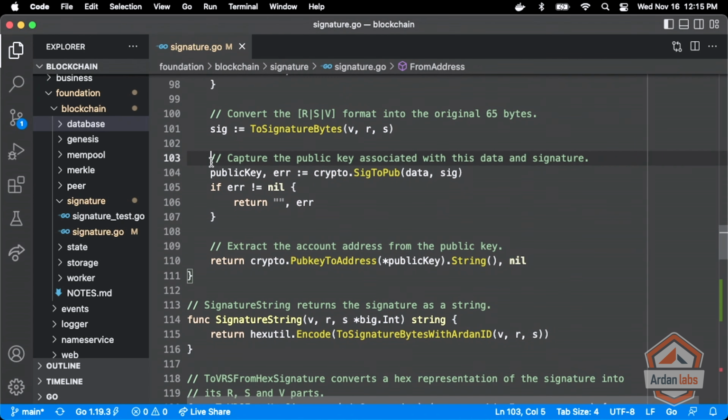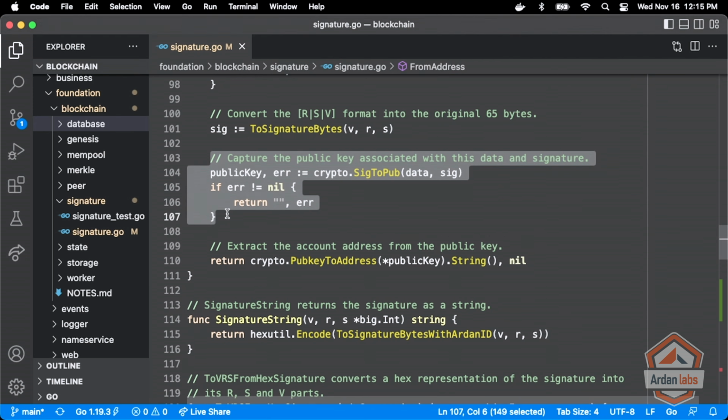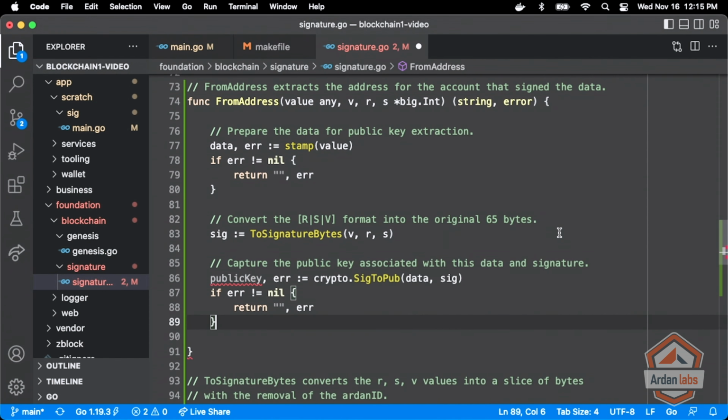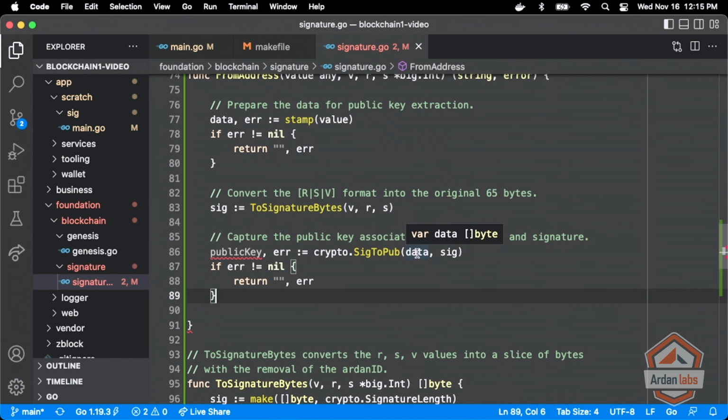And now we can use this cool little function called crypto SigToPub. What this is going to do is take the data and the signature, and it's going to produce the public key for that data. Now, we don't know 100% if this is the right public key.